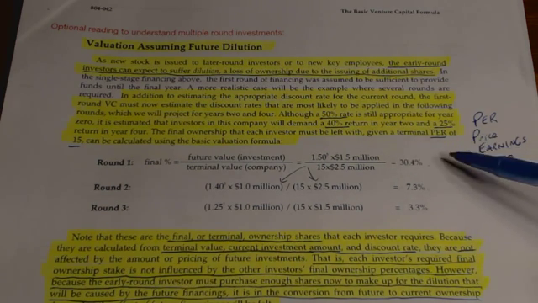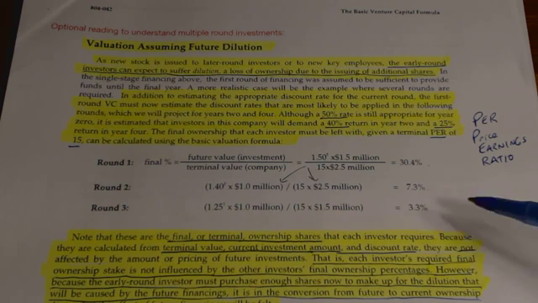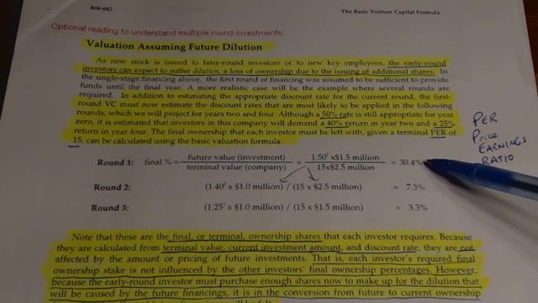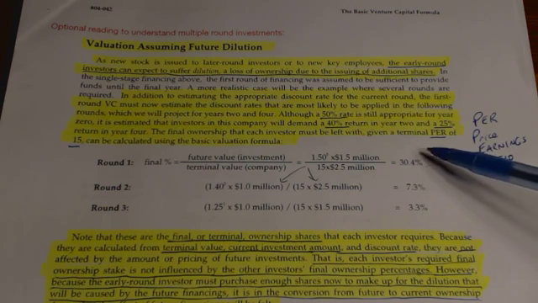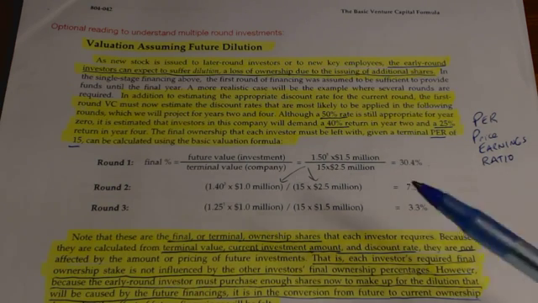So basically, this guy's going to have to buy, I'll tell you right now, 34% to own 30.4% at the end, and then we'll go through that. And that's what they're just talking about. What his current ownership will have to be, so that his future ownership will end up being that. So when he buys it, he's going to have to buy 34%. So when he's diluted by these two guys buying 10.6%, he's going to end up with 30.4%.